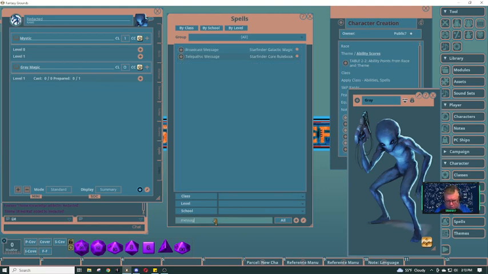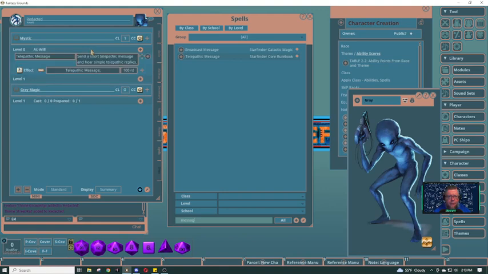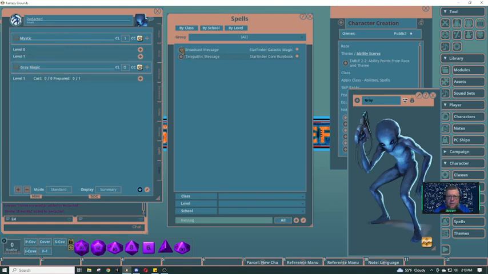And then telepathic message is level zero. Oops, wrong one. That's the wrong one. Telepathic message down here, level zero. And then daze.